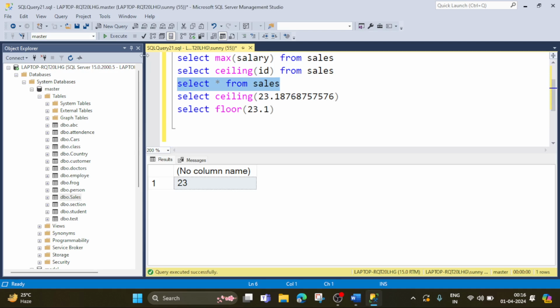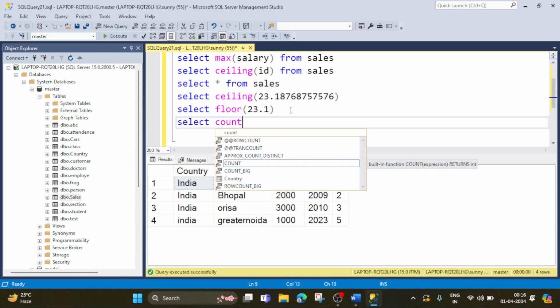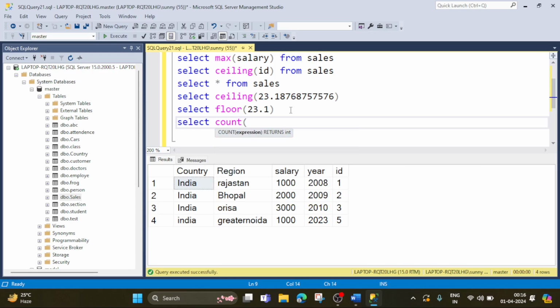So first let's pull out the data from a table. Now if you need to get the count of the number of rows for any particular column, how can we achieve that? Using the count function. Now suppose we have millions of rows. At that time you need the count for that column. What we have to do is select count, and in the argument provide the column name, ID, or any column, from, first let's write down the table. It will give us 4.